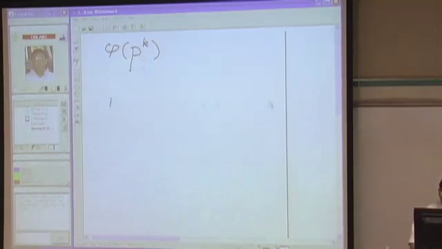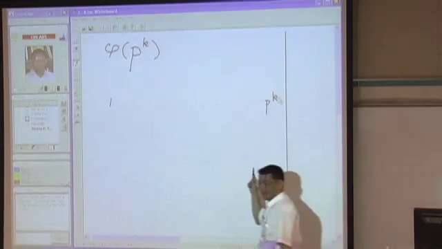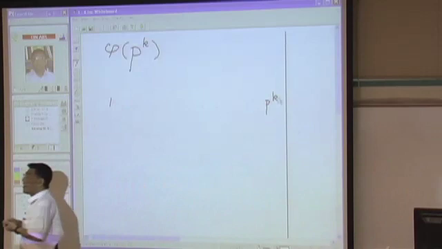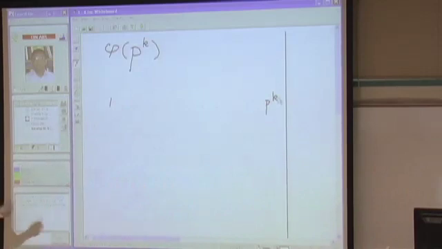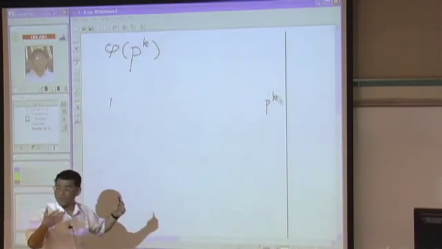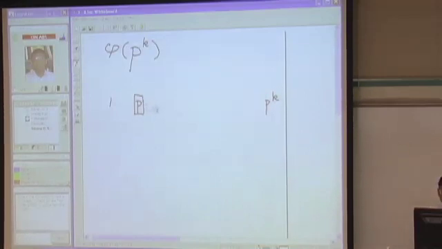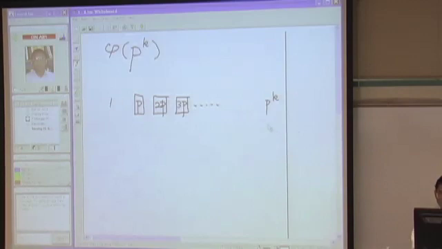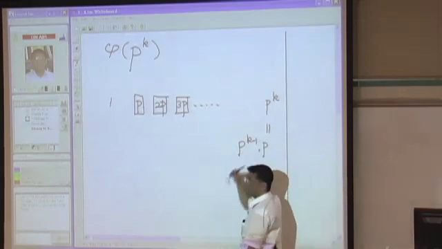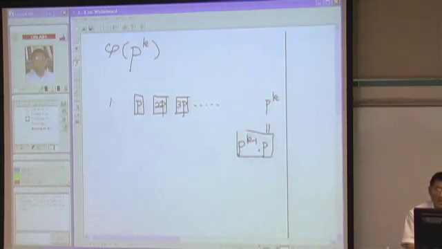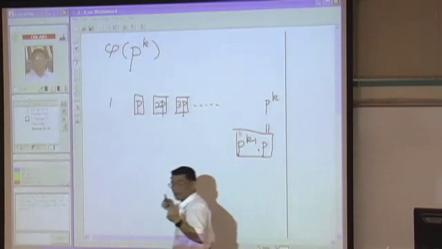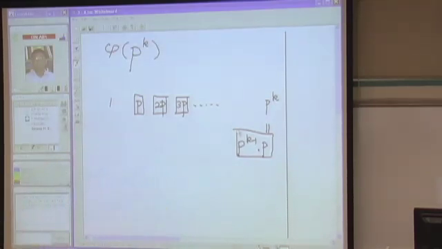Right? So numbers 1 through p to the power of k, then how many divisors can you find? One divides p. How many numbers have GCD greater than 1? 1 is disqualified, right? It should be greater than 1. Between 1 and p to the power of k, how many numbers are disqualified? So I will write down the numbers that are disqualified. p is disqualified. 2p is disqualified. 3p is disqualified. All the way up to p times p to the power of k minus 1, this is disqualified, right? Do you see it? These numbers are disqualified numbers. All others are okay because other than these numbers, there is no chance that GCD is greater than 1. Only something having p are disqualified.